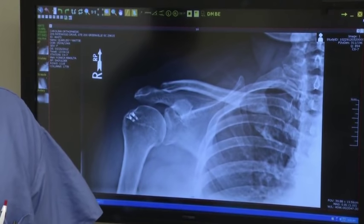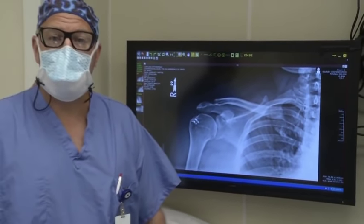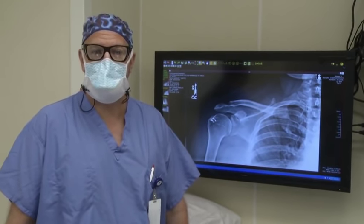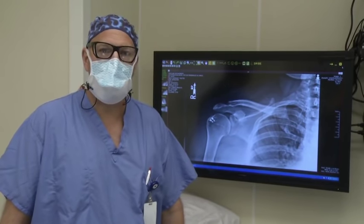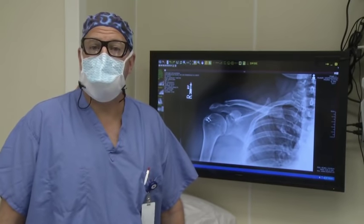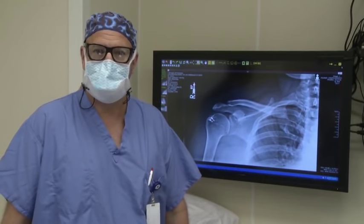After surgery, she's developed a sore, painful, stiff right shoulder, which has not responded to non-operative treatment, which has included medications, injections, and physical therapy. And this morning, we are going to manipulate her shoulder and perform an arthroscopy of her shoulder to try to alleviate some of her discomfort and, more importantly, to improve her motion and overall function.